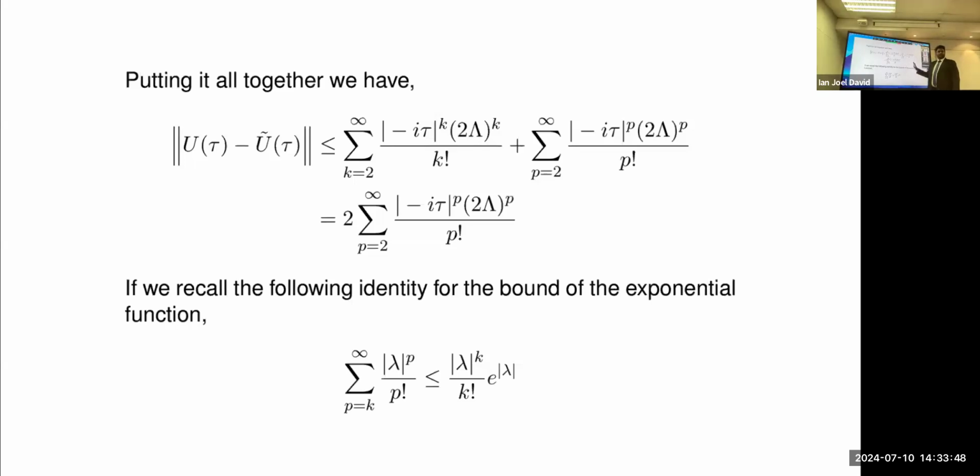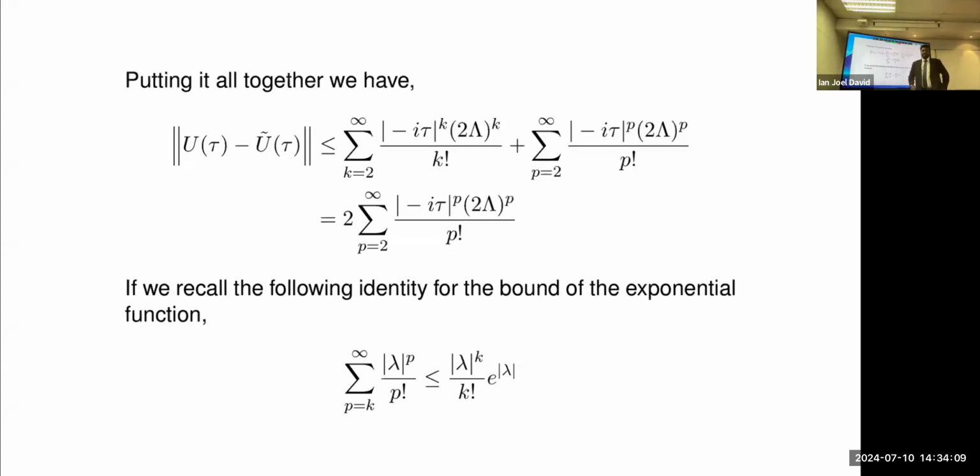So we're all clear how I got to this step. I just plugged in the individual bounds. I took the two bounds that we found for the two error terms from this approximation, wrote them down, and replaced it by 2 times one of these sums, because they're both identical.